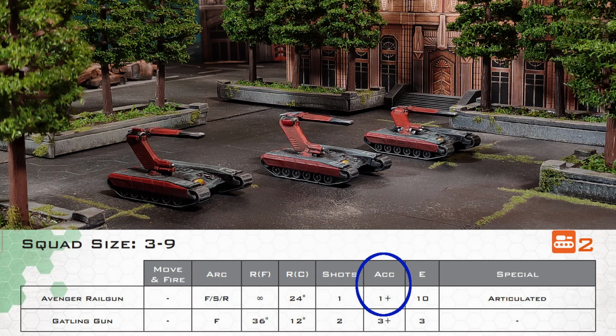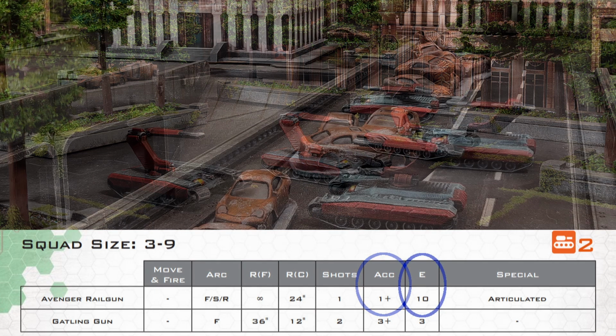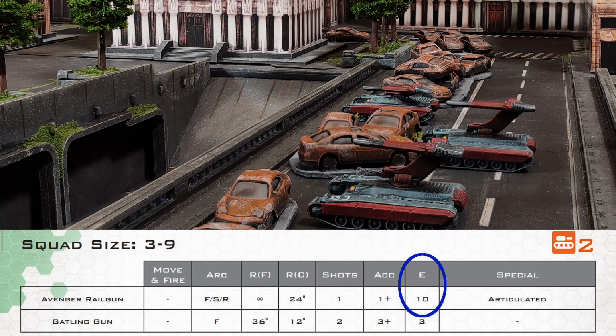As a quick reminder, the accuracy stat of the weapon can be seen on the stat card of the unit. A natural 1 always fails, and a natural 6 always succeeds on the hit roll. So our example Saber here has 1 shot with its railgun, hitting on a 2+. To damage, we roll 1d6, add the energy of the weapon, so to hurt another Saber, it would need a 5+ on the damage roll due to its energy 10 and armor 15.